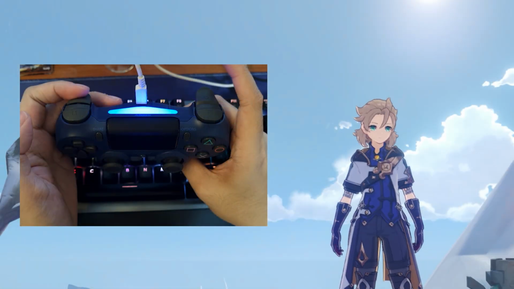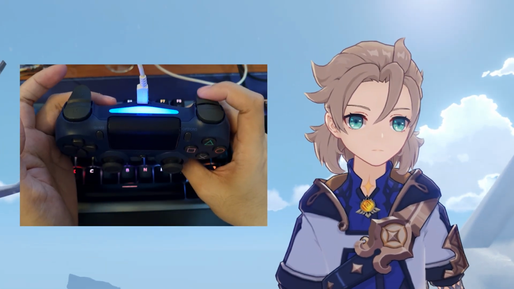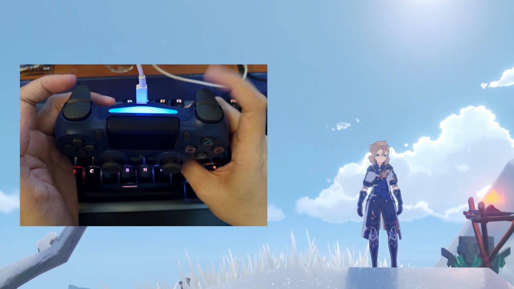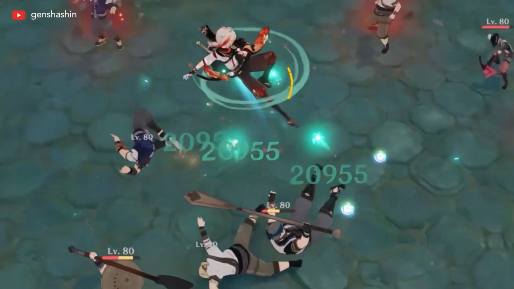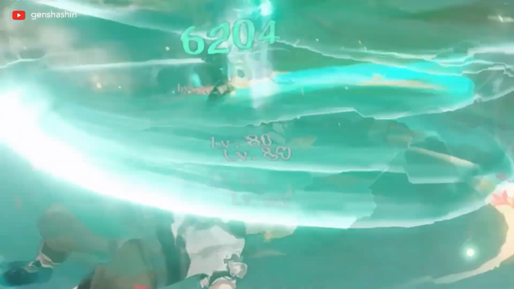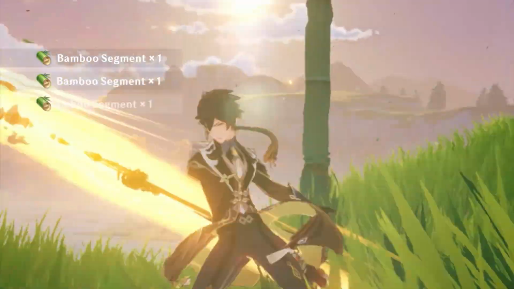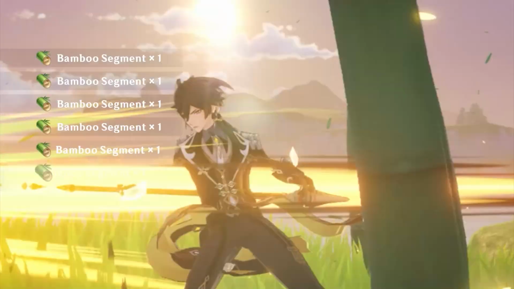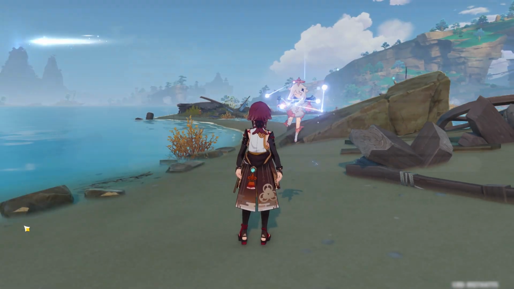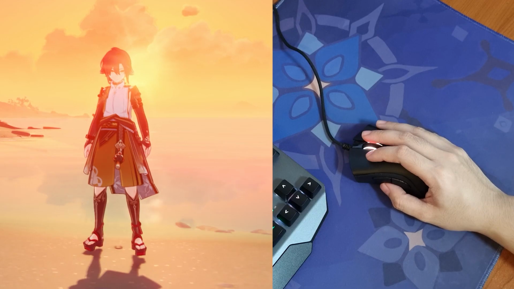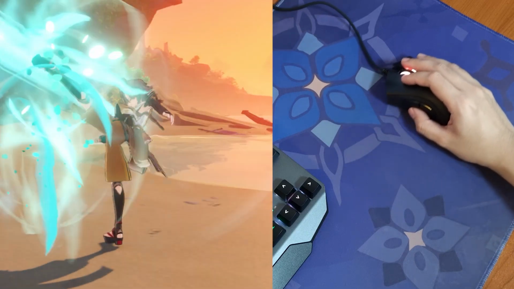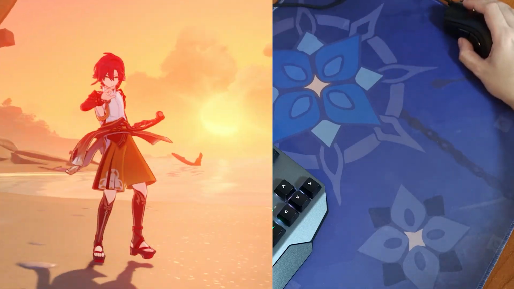The L2 and R2 buttons are great for when you want the camera to move closer or further away from the subject. However, there are times when I use my keyboard and mouse to achieve certain movements, such as a camera quickly revolving around the character while they are attacking. To get this shot, I go to the game settings and switch the camera sensitivity to 1. Then I move my mouse in a smooth motion while my character does the attacks.